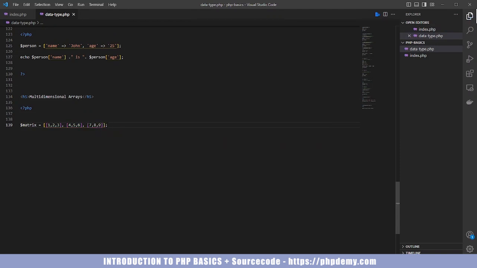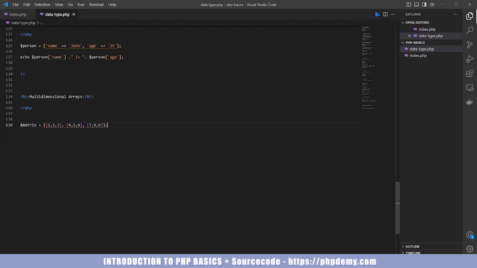So this is a typical example of an array within an array. This is the first array, the second array, and the third array. Just like the numbers within the first array are declared, the arrays are all separated by a comma.